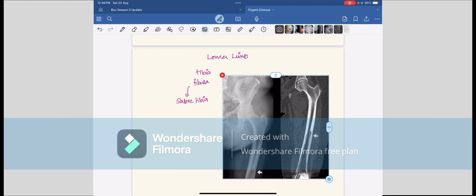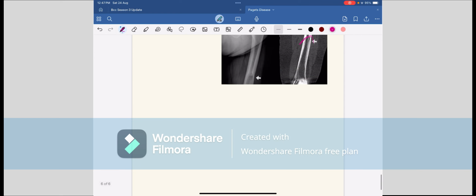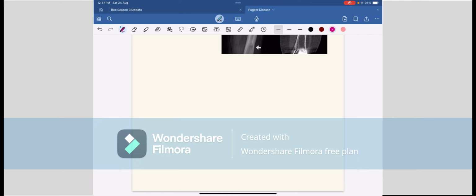So this is another abnormality of the tibia, where, as you see, there is an advancing lytic lesion in this bone, in this X-ray. So this is called a flame sign, right? So these are the signs in the lower limb, and there are some systemic effects because of this Paget's disease of the bone, in addition to all these bony effects.